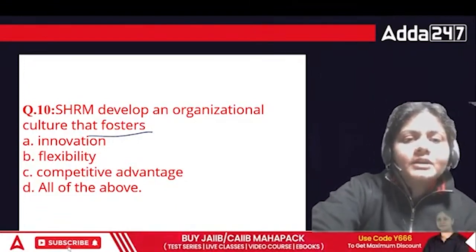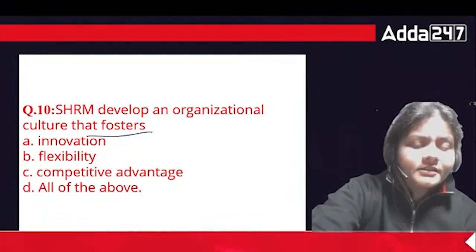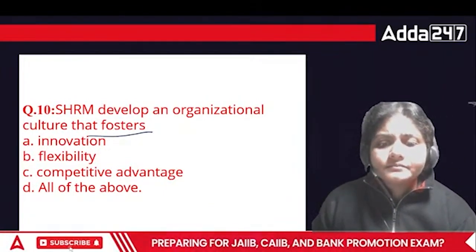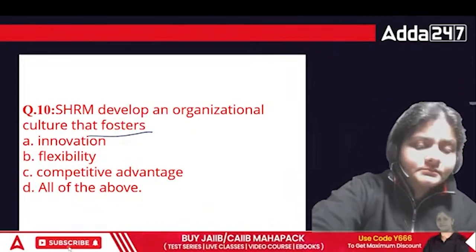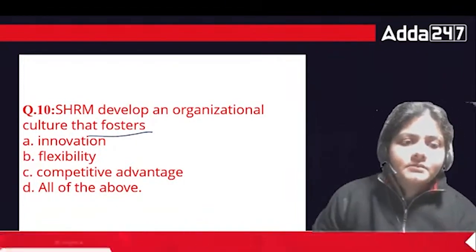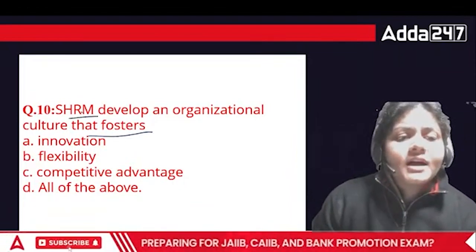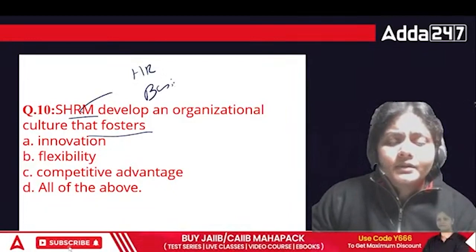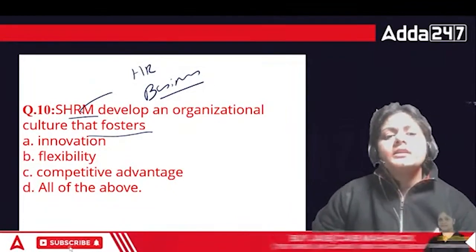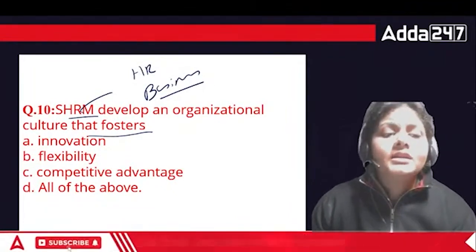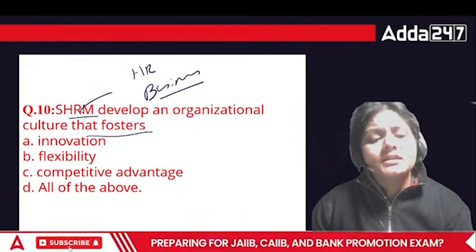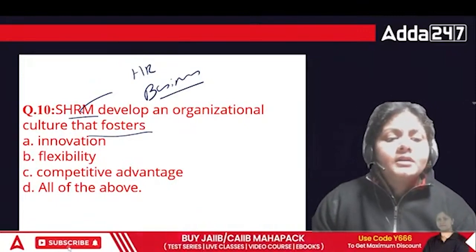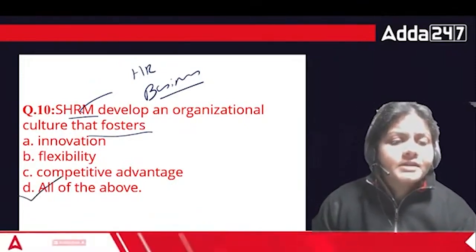When we are talking about SHRM, we are talking about the organization culture that fosters. What is the right answer? SHRM is when we link the HR activity with the business activity. It fosters the culture of innovation, the culture of competitive advantage, the culture of flexibility. So all of the above is the right answer.